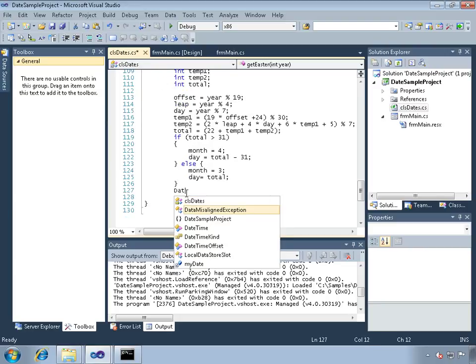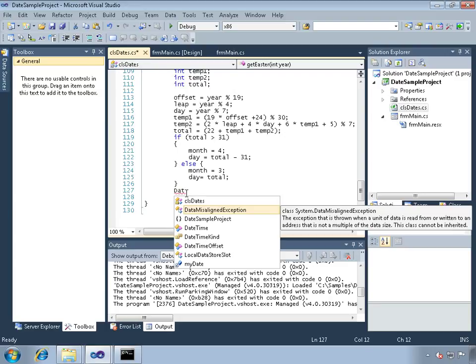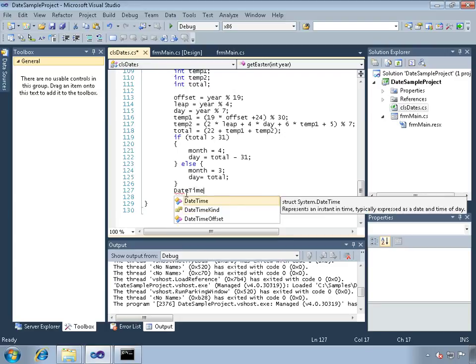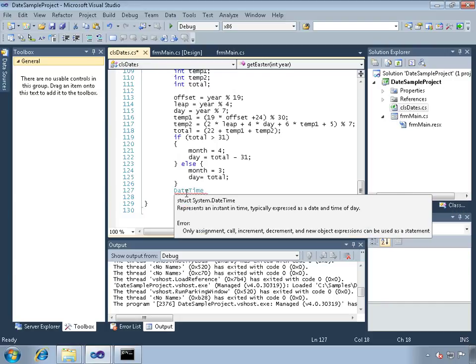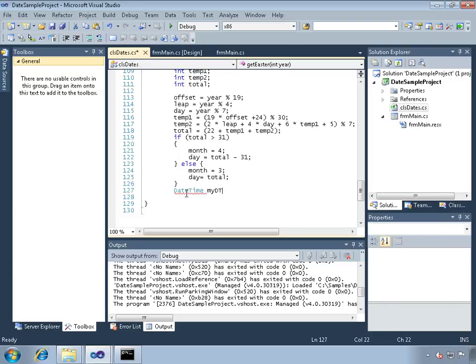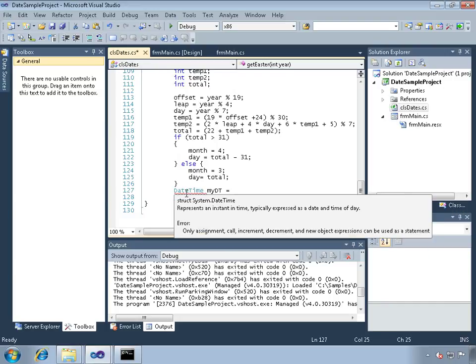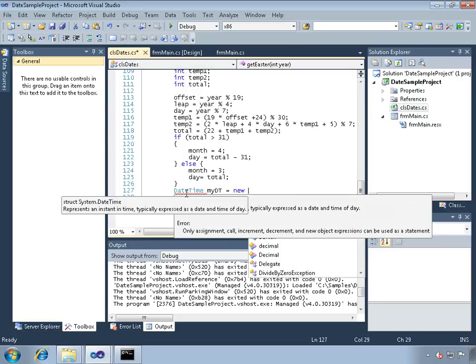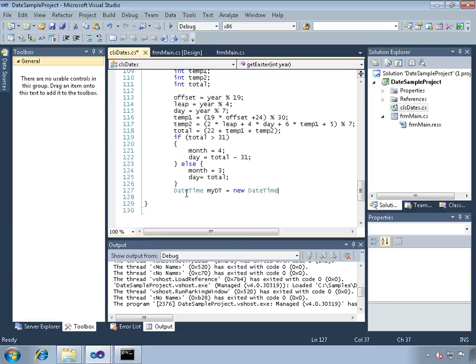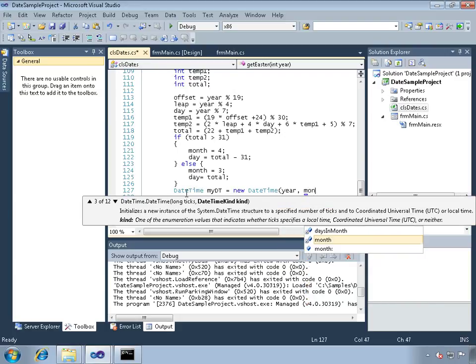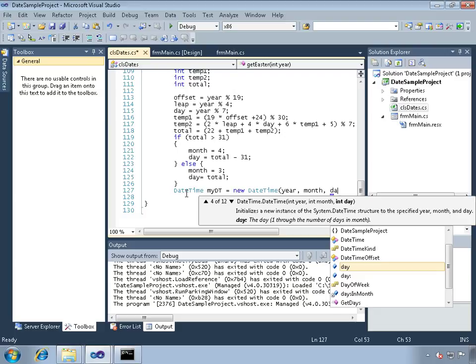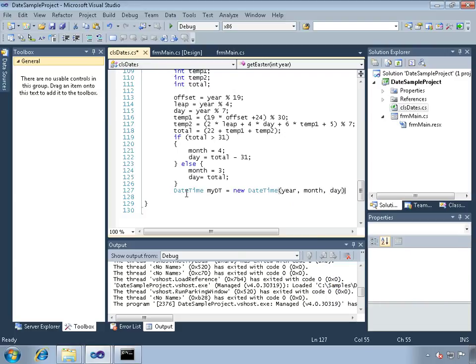And then we use another one of the built-in date time class objects. And this is a constructor that's overloaded and has 3 parameters to it.